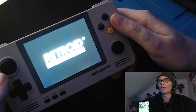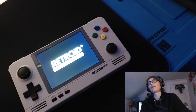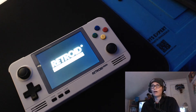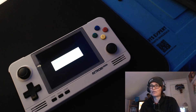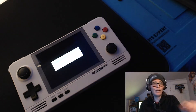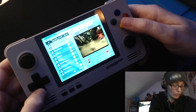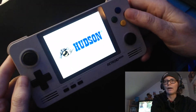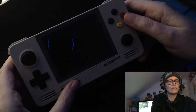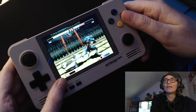That'll be my closing for this part. My thoughts on this unit — I haven't really decided if I like it because of the issues I'm running into. I can't get all my games to work on it, it's underpowered, it has a mouse mode thing you have to constantly turn on and off, and I have button squeaking issues — my A and B buttons squeak when you press down on them. There's Bloody Roar 2 loading now — and like night and day, it'll run beautifully, no issues at all.